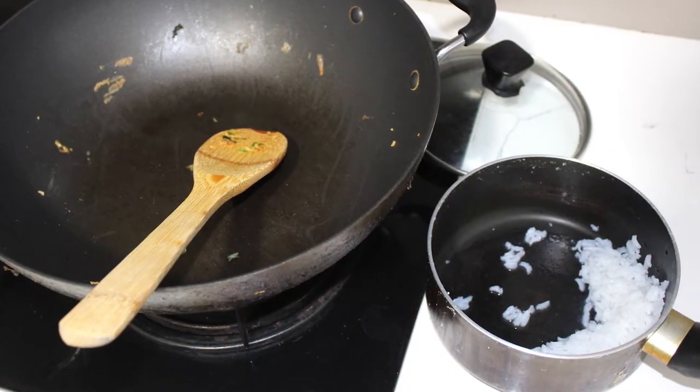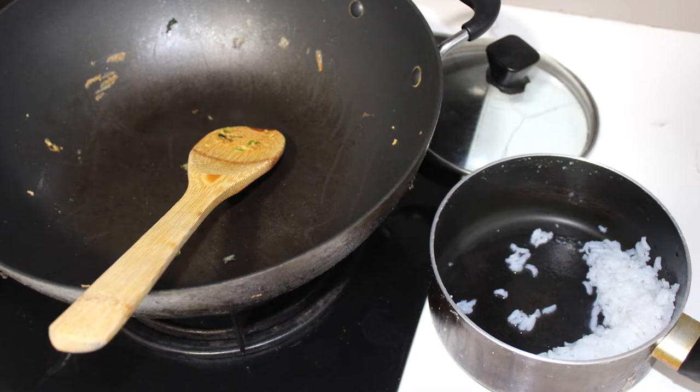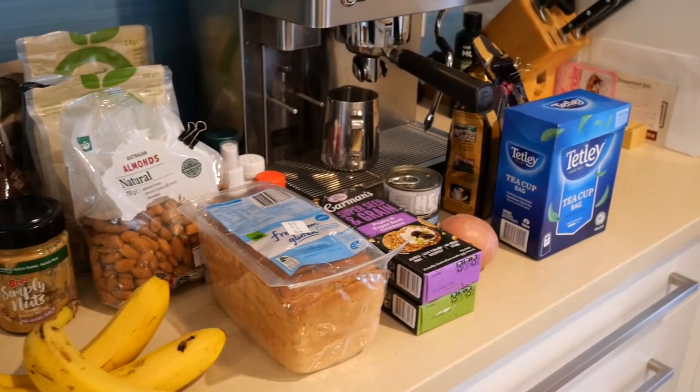Obviously, don't leave dirty dishes for them to do, or leave pans with food in. I've had people do that for me before. It's really annoying. Remember, the house sitter will be bringing a whole pantry with them, basically, and they're going to have to empty that out all over your worktops, so make sure that there's space on the kitchen worktops for their food. They've also got to have space to prepare food as well.